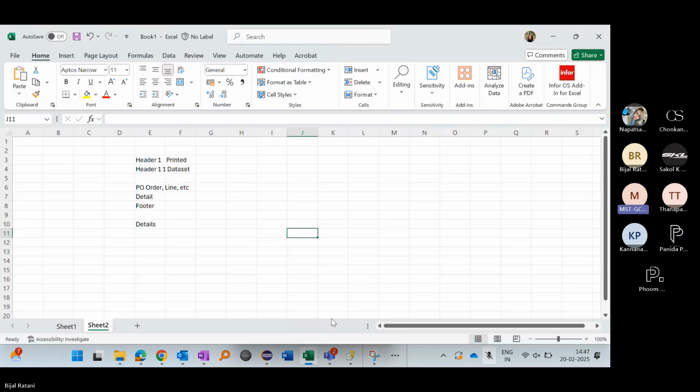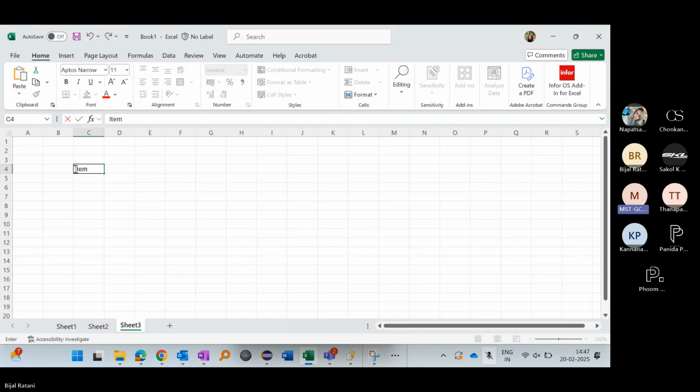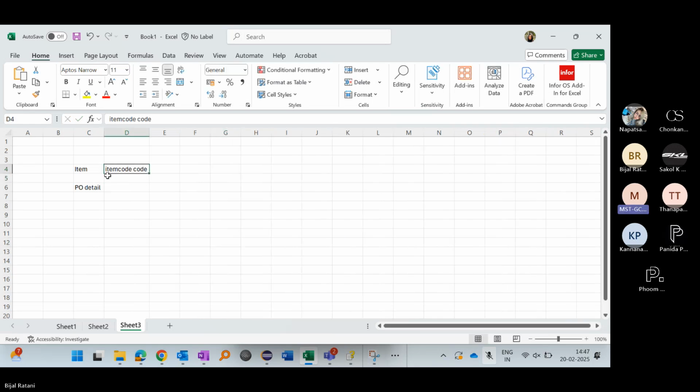I'll show it in Excel first. So what is my use case? The same use case, okay? I want to print item data, where I also want to print purchase order along with it. This is the same use case I'm taking. So item is having item code as the primary index. Now, how to derive the relation between these two? PO lines and item code. How to derive?